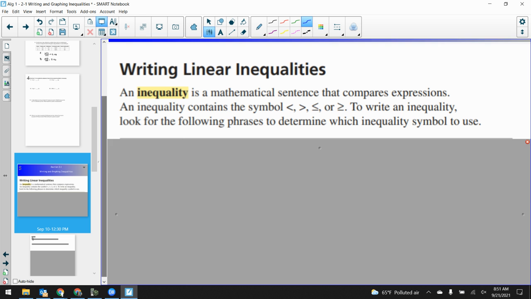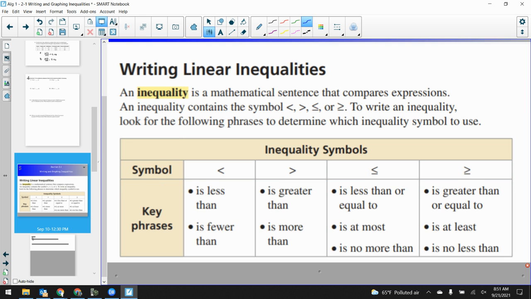Now, I'm giving you a grouping of phrases that is extremely important. One of the most difficult things to do when writing an inequality is determining what sign to use, especially when you're working with a word problem. It's really difficult to tell: what am I going to use? Less than, greater than, less than or equal to, greater than or equal to? Because if you use the wrong symbol, your answer is going to get way off. So across the top, this is less than, this is greater than, this is less than or equal to, this is greater than or equal to.